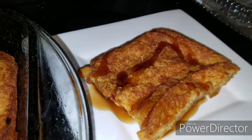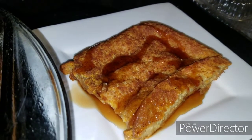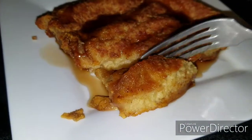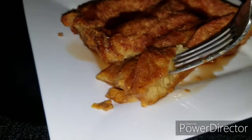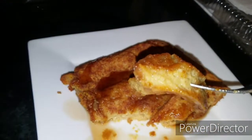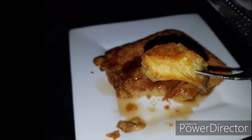Oh, some people are so lucky to have trees in their yard to be able to get their own syrup. I have to buy mine. It's a fortune. Look at how moist it is in the middle. So good. A little bit of the pumpkin sort of sunk to the bottom. This was so good, y'all.